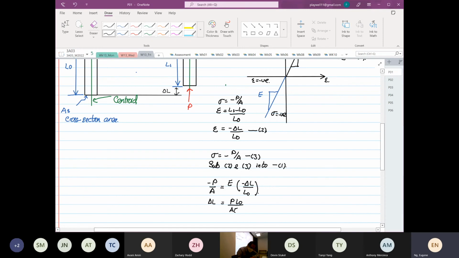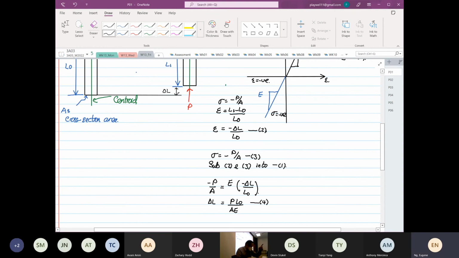Okay. So what we get from here is the change in length is equal to P L naught over AE. Okay. So you have seen this formula before in P2P04 under axial loading, where I'm very sure Dr. Koshi taught you about axial loading, and he taught you axial loading that is statically indeterminate, yes or no, right? And you also learned buckling, thrust analysis, right? So this is our equation number 4.